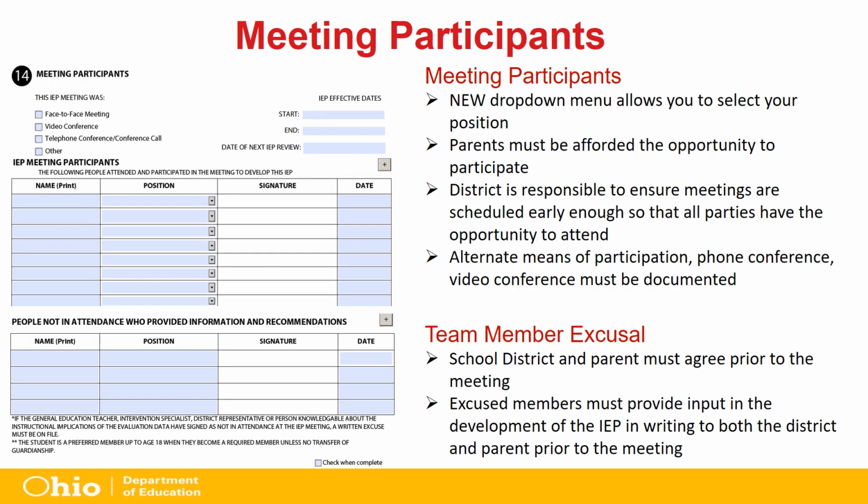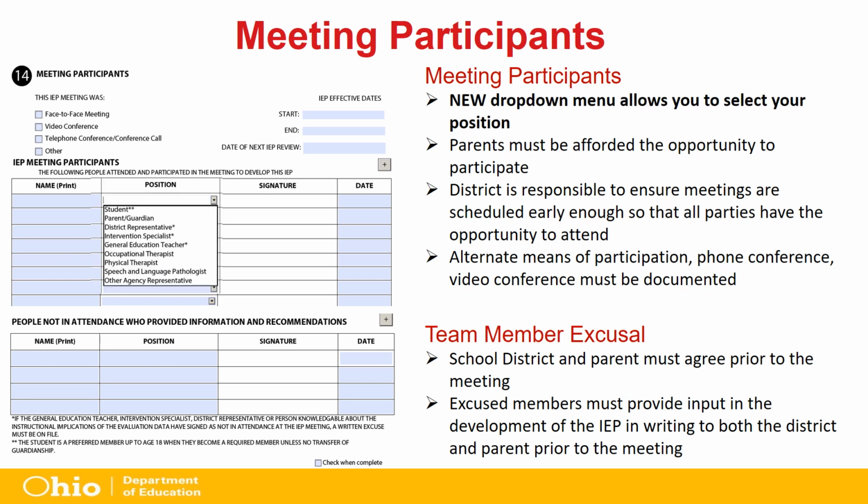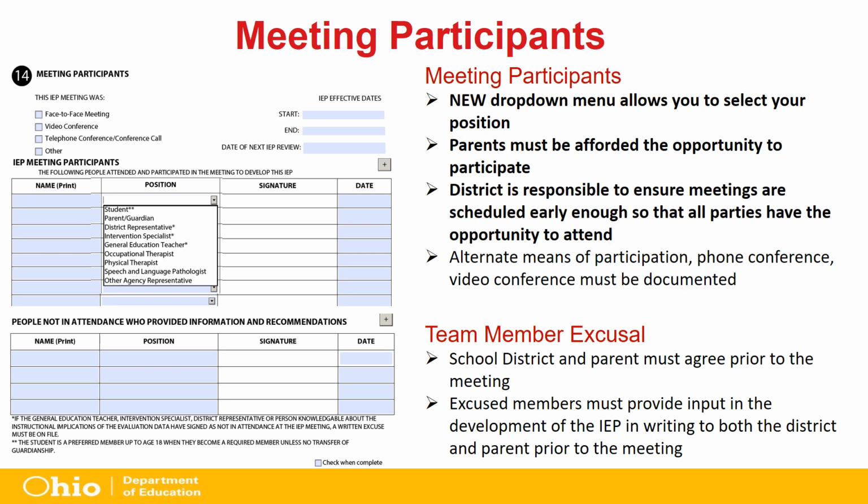Section 14 documents meeting participation. The form has a new drop-down menu which allows you to select your position title. The parent must be afforded the opportunity to participate. The school district is responsible to ensure that meetings are scheduled early enough so that all parties have the opportunity to attend at a mutually agreed upon place and time.